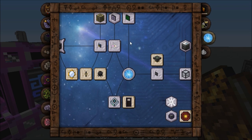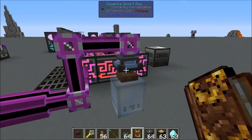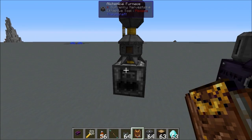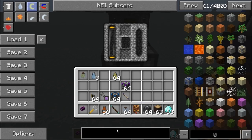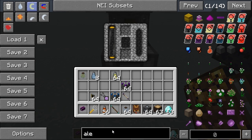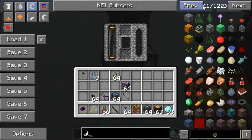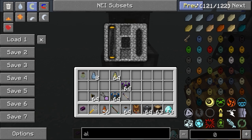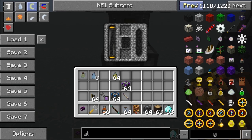So yeah, let's look in here again. So there's that, and then you can use that on other stuff as well. So if we go to our arcane alembics, let's put some, is it elementum that goes in there? I'm used to using it with blood magic. I don't even know how you spell elementum. That's how often I use this stuff. I can't even see it. 118, yeah.